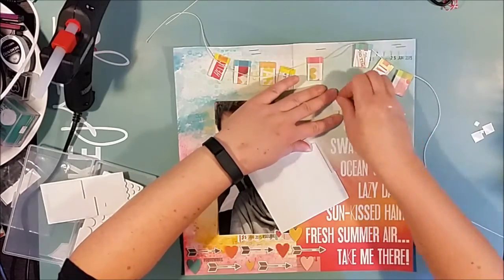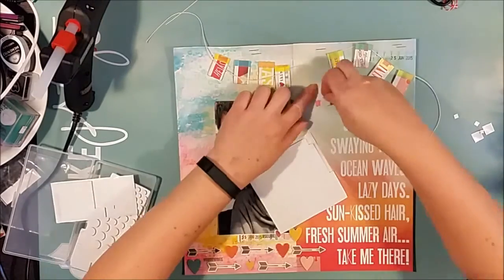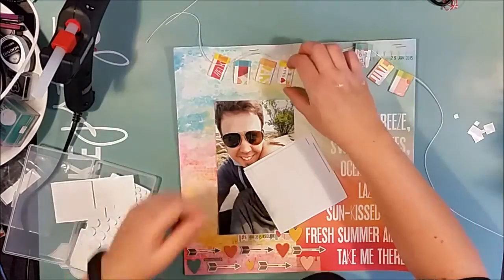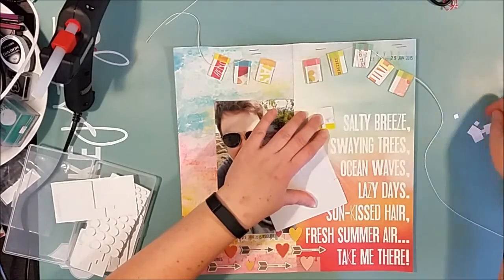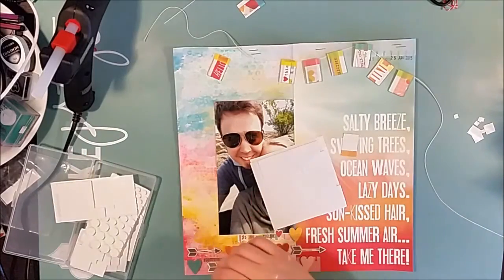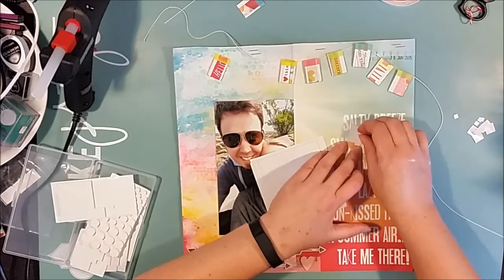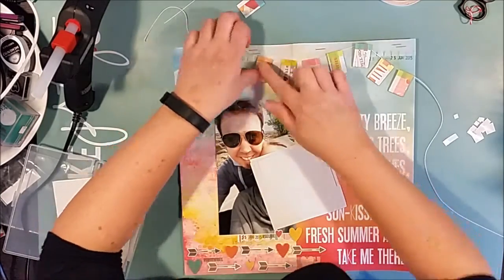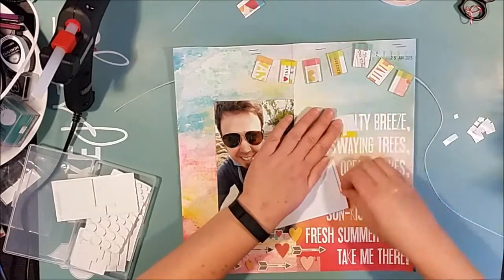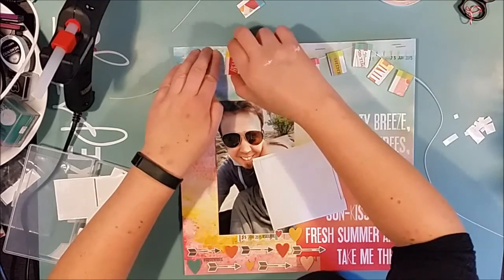I always think it's a hassle to do this string part, because in a way you need something that connects those flags, because otherwise they'll be just hanging randomly in the air, and I think that a string is the best way to do it. But of course you can perhaps let them hang from the edge of the paper or something like that. But for me, who likes to work with string and yarn, this is the best way.